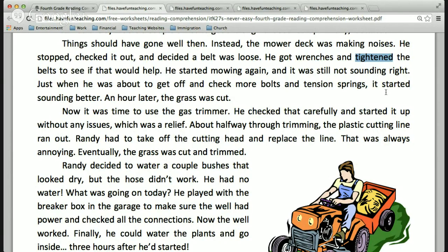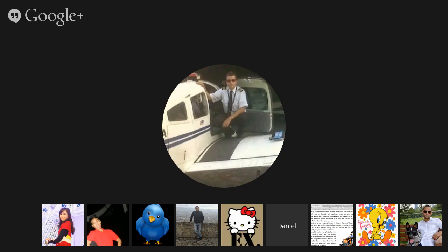Tightened. Good. Okay, it's tricky at first. It's so hard. All right, yeah, it's tricky. But one thing is to understand that that's what that word means. If you don't want to pronounce it that way, you can say "tightened," and we'll understand you, and life will go on, and there's no big difference. But understand that when we say "tightened," it's the same as "tightened." It's the same word. Okay?